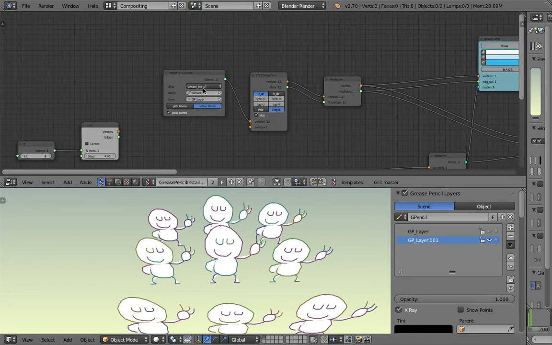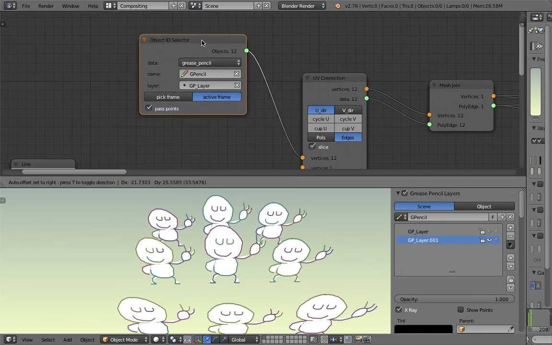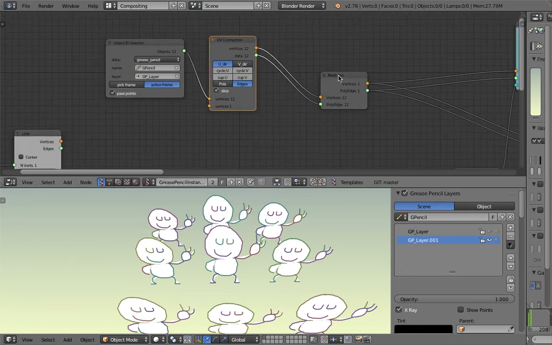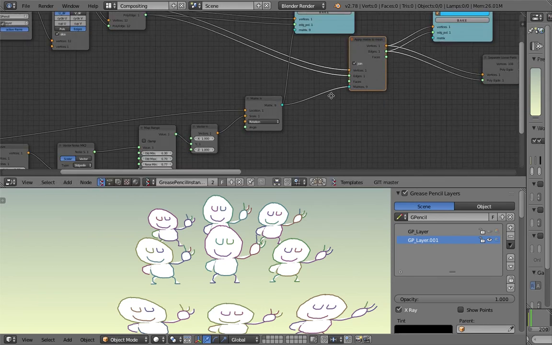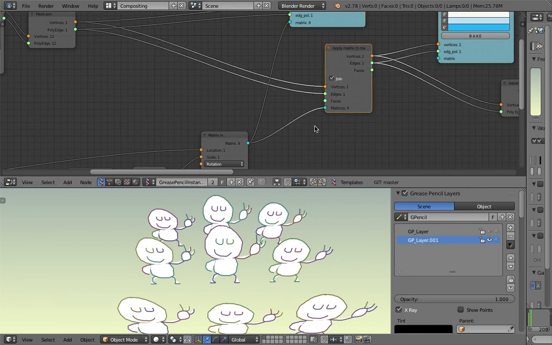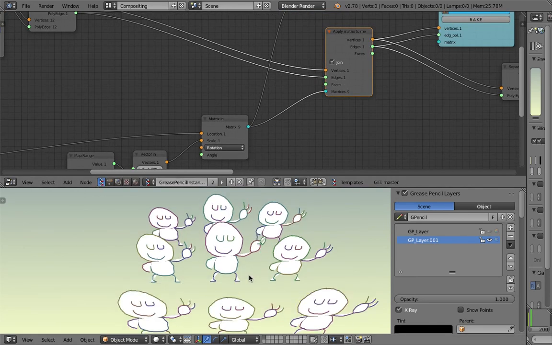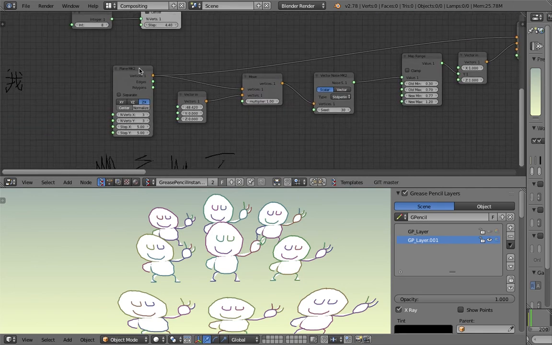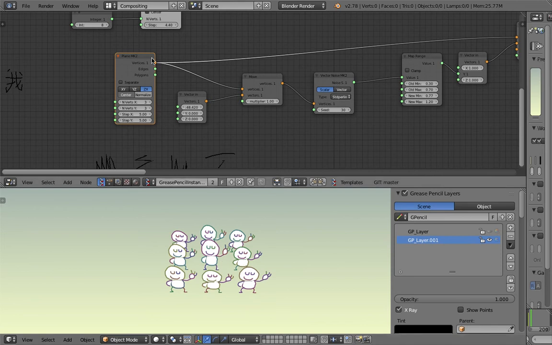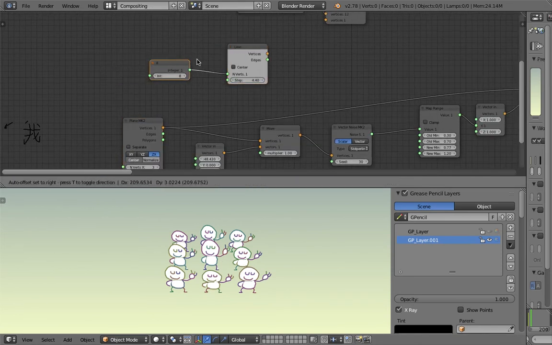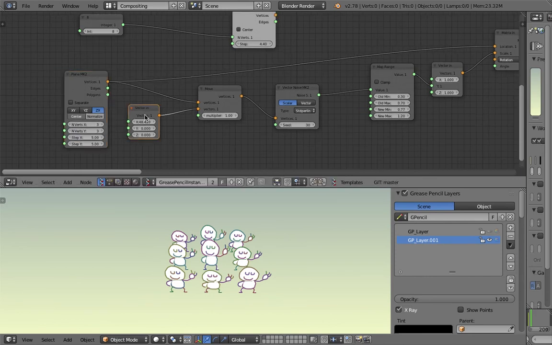So okay, what's going on is we start with a grease pencil with multiple strokes, and I'm doing this kind of mesh joining and then instancing with apply matrix. The instancing part actually matters, depending on how you want to make copies of this character. Currently I'm using a plain grid, that's why we can get this kind of result very easily. But you can also use things like a line. It's no problem.